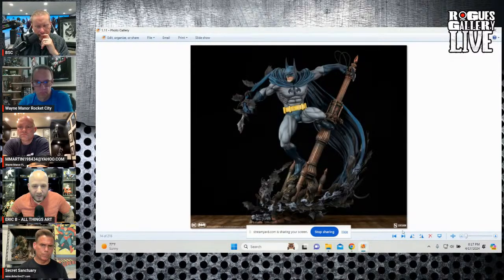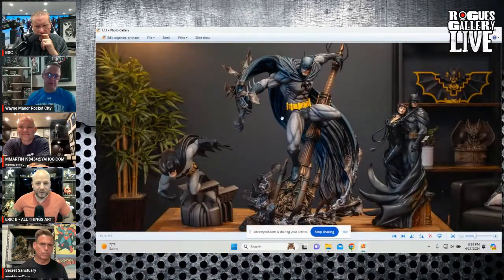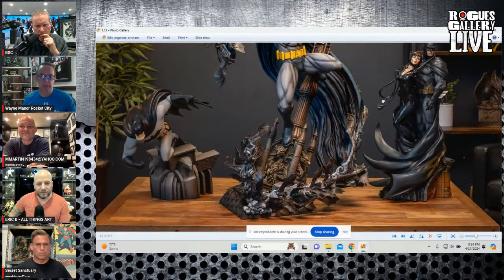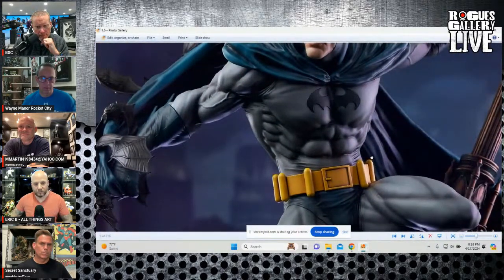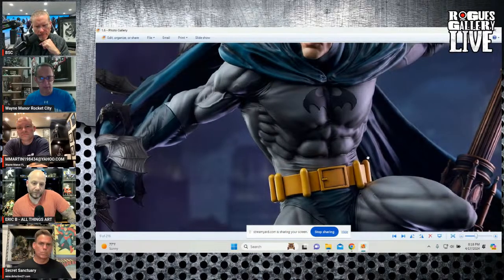Dan, what do you feel about this one? I don't like it at all. I just don't care for it. I mean, did he become Spider-Man and nobody told us? It looks like a Spider-Man pose. Yeah. The finish on him looks like Sideshow 10 years ago. There just doesn't seem to be any texture on the piece. The muscle definition, once again, somebody got carried away, and this is not Martin's thing, but why the spray paint? Why do they have to darken every crease to show the muscles? Can't we just let light do that?